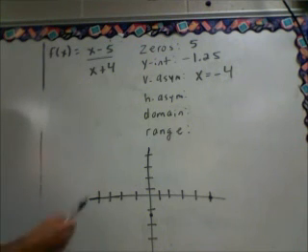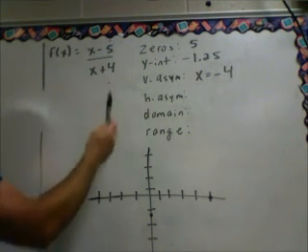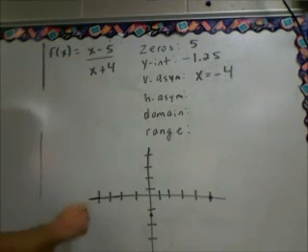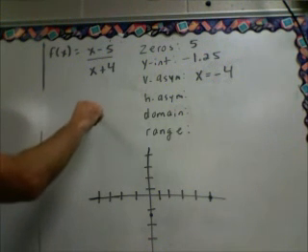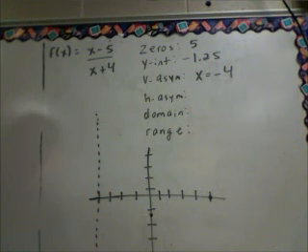But as you get very, very close to negative 4, the denominator gets very, very close to 0 and causes the value of this thing to either get very, very large or very, very small. So vertical is straight up and down. Make a dashed line through here. Dashed on a graph just means that it's not actually part of the graph, it's just a sketching aid.